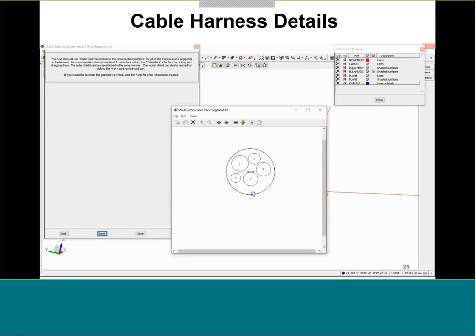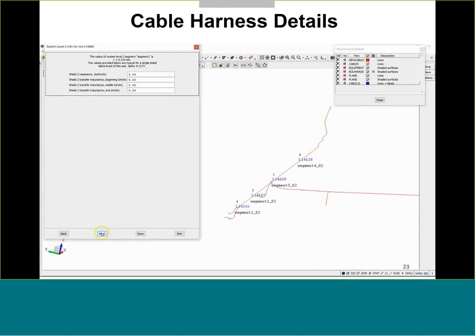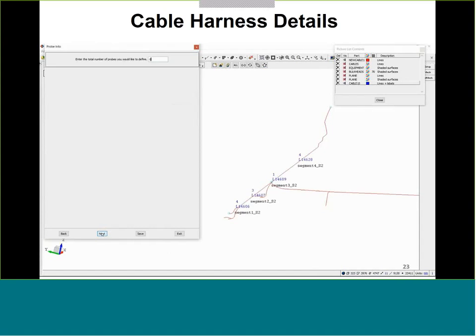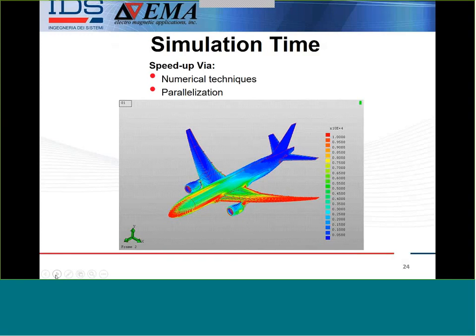If you think the real packing is going to be different, of course, nobody controls how cables are packed in their EWIS. So the best you can do is just kind of randomly pack them through, and we're good to go. Now we've completed our harness simulation. So it knows the diameter based on that packing. It knows the transfer impedance of all those segments. And so we're ready for the next step, which is the simulation portion.